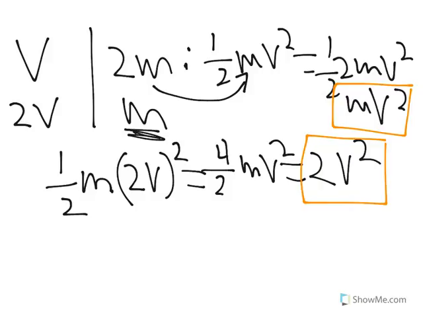So as you can see, just from the simple conceptual problem, it's easier to carry twice as much stuff as it is to go twice as fast. And that makes sense because the relationship between mass and kinetic energy is linear, whereas between velocity and kinetic energy is quadratic. So now that you have the basic concept down, let's do a slightly trickier problem.